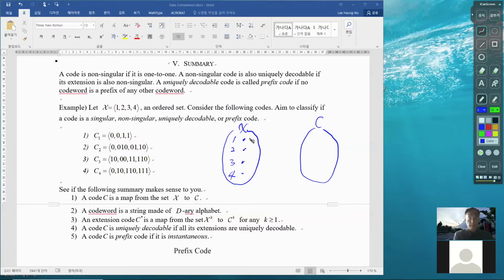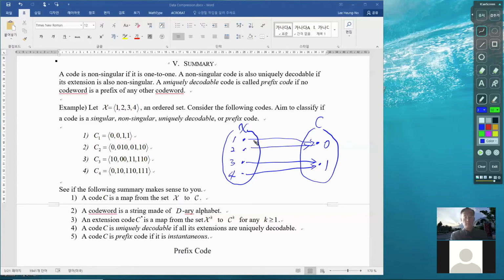This C1 means 1 goes to 0, 2 goes to 0 as well, 3 goes to 1, 4 goes to 1.